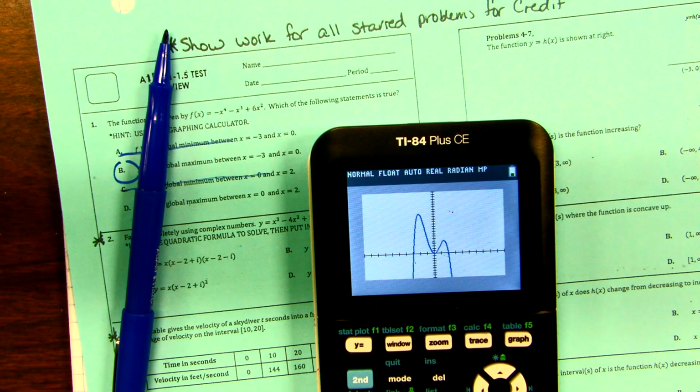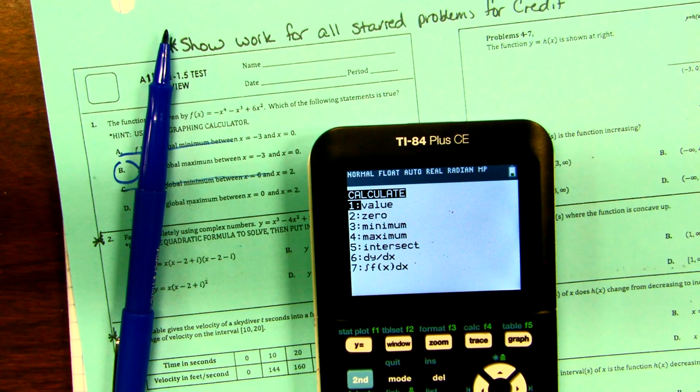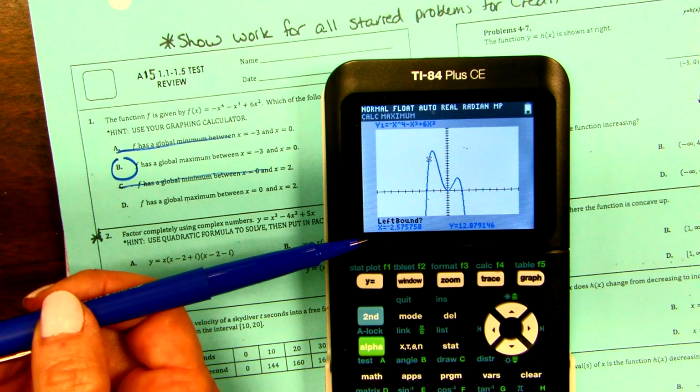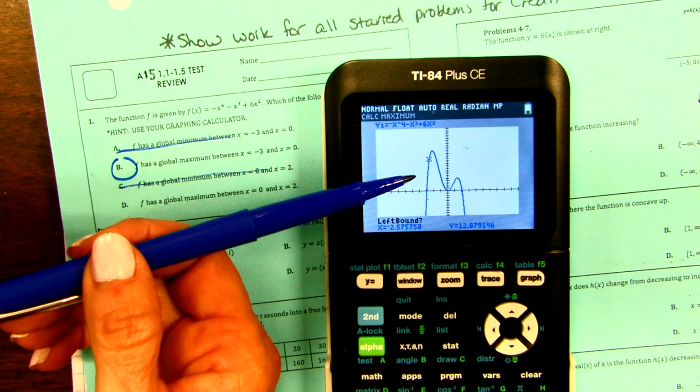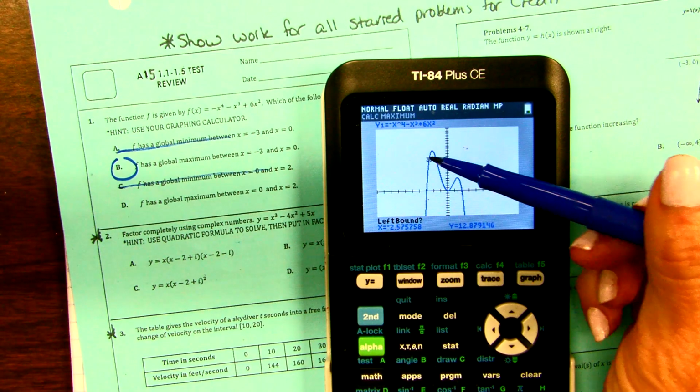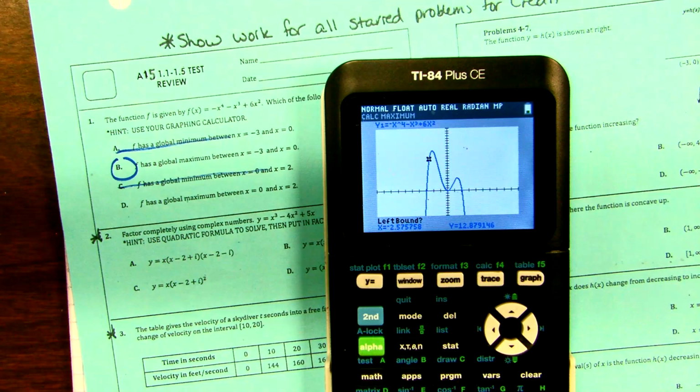All right, now I'm going to go to my menu called Calc. That's where you can see lots of different characteristics of a graph. I'm going to start with maximum, and I'm going to hit number 4. Okay, so to maneuver through this graph, you only use left and right. That's all you need. So right now my cursor is at the origin, and there's a cue right here. It's asking for the left boundary. All that means is they want you to set a bound on the left side of whatever point you're talking about. In this case, it's this absolute max right here. So I would hit enter.